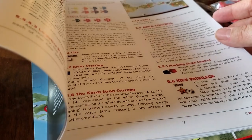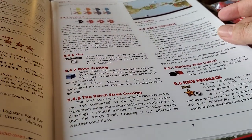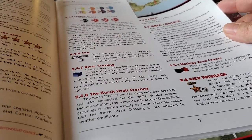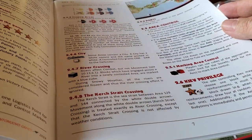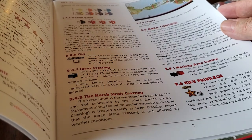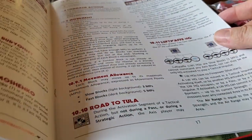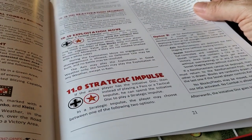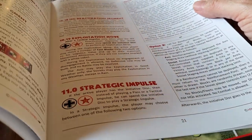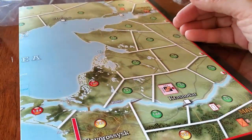You've got your rules, which are full color and pretty well written as usual. I had complained when the first games from Vento Nuovo came out — Blocks in the East and some of those block series games — that there was a lack of clarity due to translations. He now has two people helping with grammar and punctuation. One of them is Scottish, so he speaks Scottish rather than English — I joke — helping fix an Italian's translation from Italian to English.